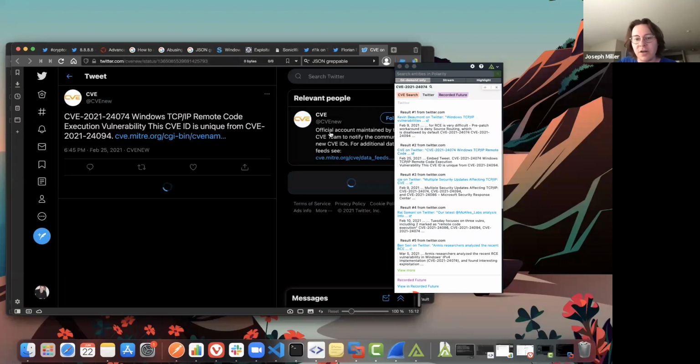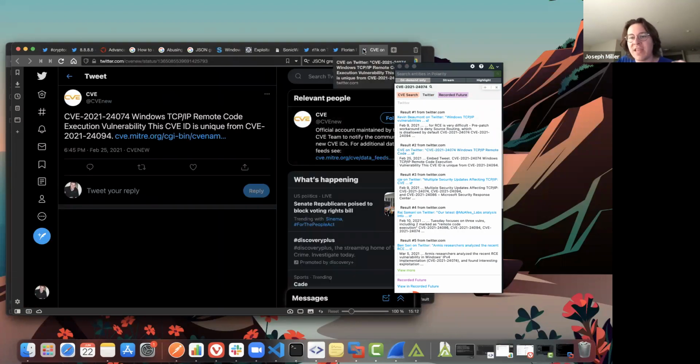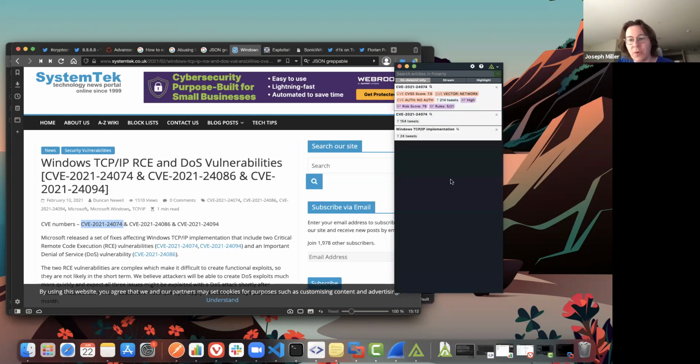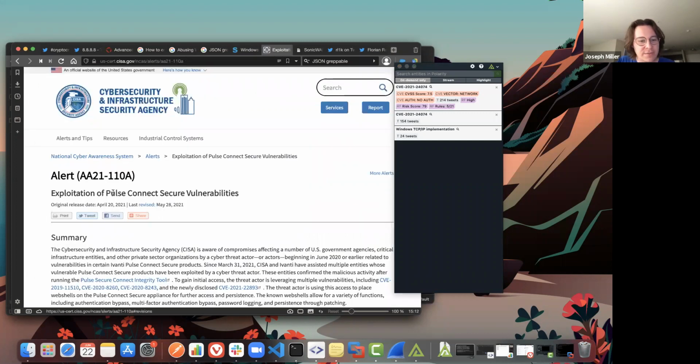If you're trying to exploit it from a pen testing aspect, whatever that may be, you can link out and see what Twitter may be saying about it, on top of what is actually coming in through your different threat actor groups or your TIPs and things along those lines. Here is just another example.